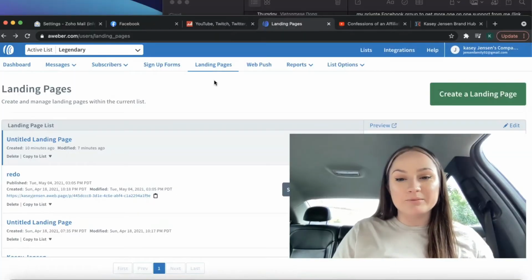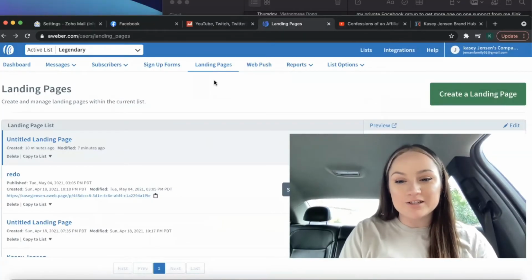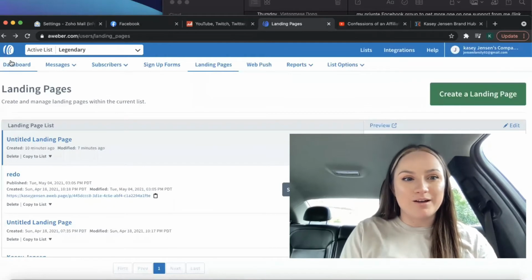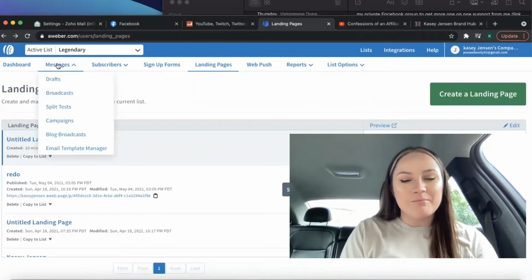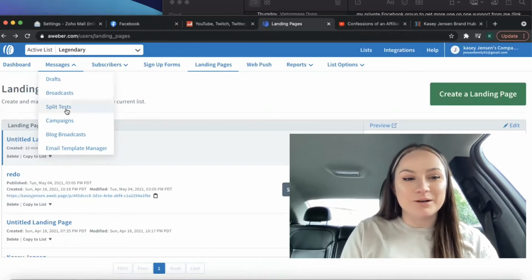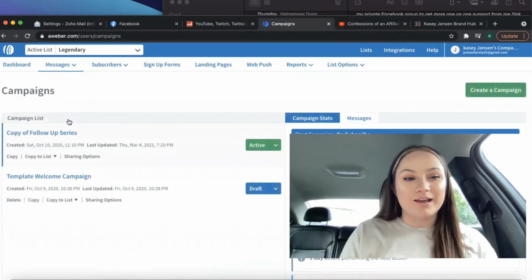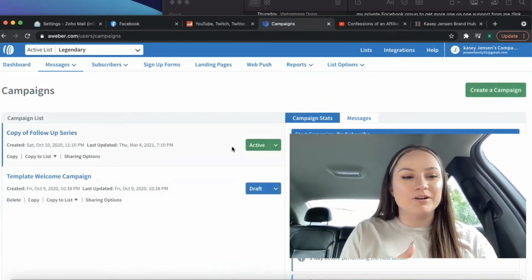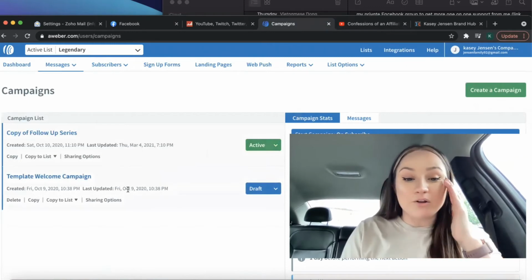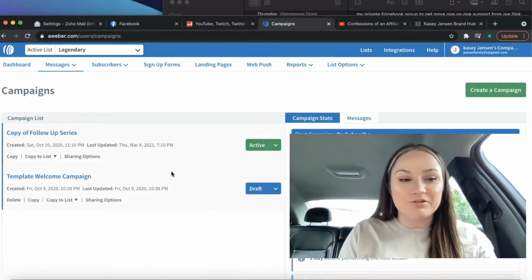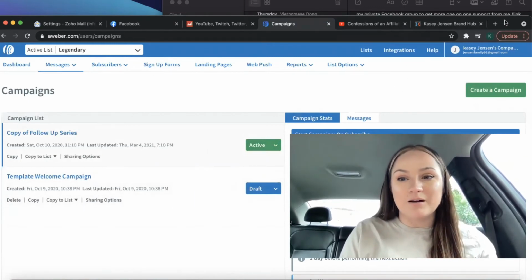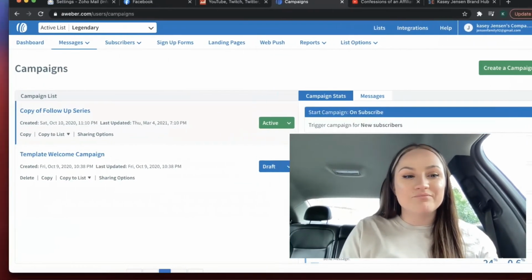Okay, so I hope that helped answer some questions about landing pages with Aweber. Of course, Aweber is mainly for your campaigns and running your email sequence. So, I mean, we'll touch on this too. So when you're creating a campaign in Aweber, you go to campaigns, you create, they have like a template here where you can do a follow-up template, or from scratch, or you can always upload one. That's kind of what I did.